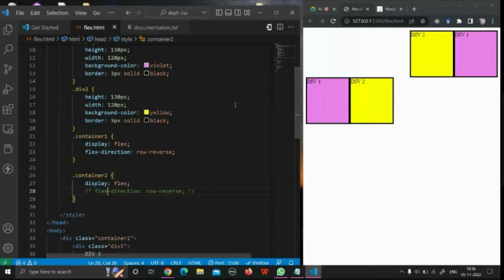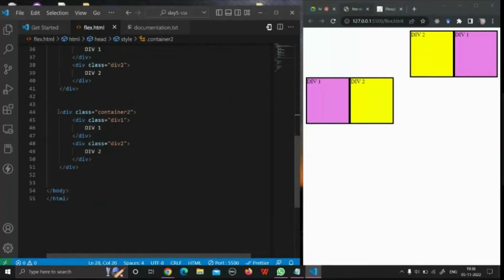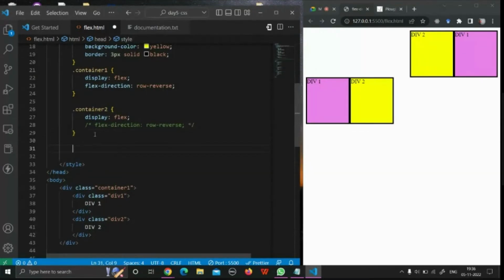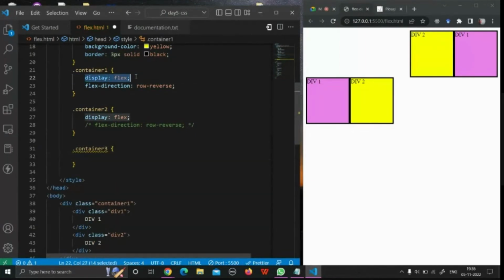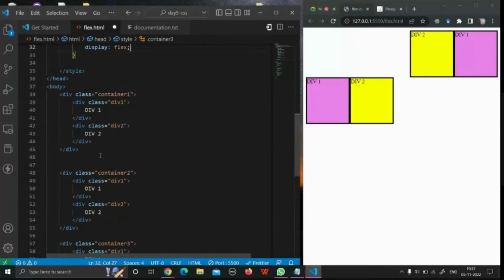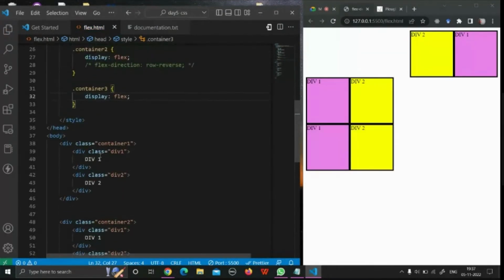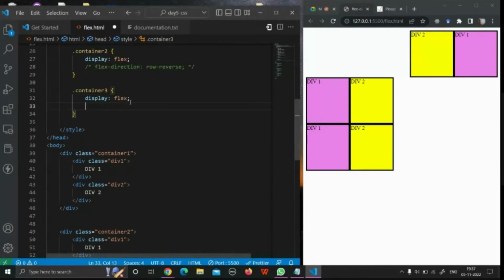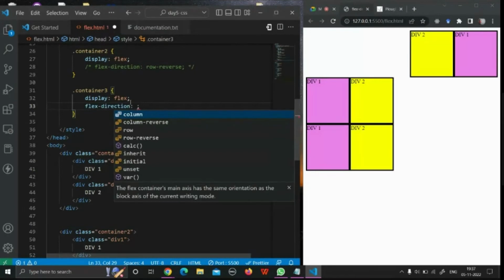Now let us experiment with column. Let me create some more containers. Okay, I have created container 3 with the same properties, display as flex, and then what I'll do is flex direction as column.